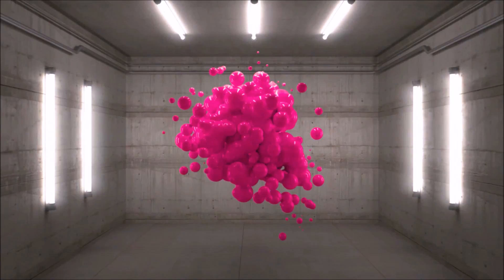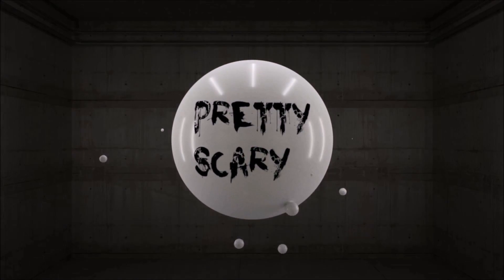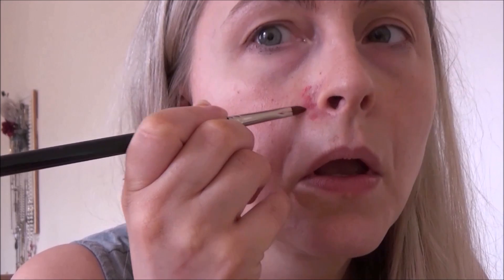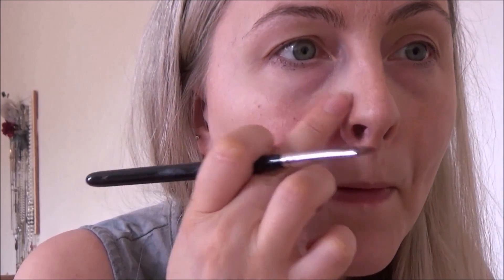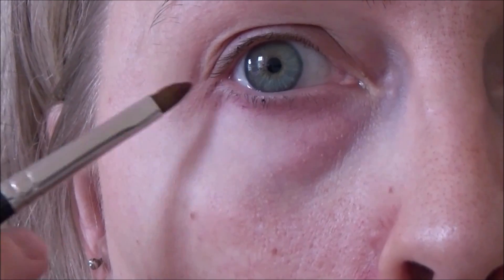First things first, let's make ourselves look a little weathered and worn down, because these ladies are really ground down by society. I'm taking some red lipstick — you can use any red pigment you have — and just patting that around my nose and around my eyes. I did actually put it around the eye that was going to be gouged, and I realized that at a later point, as you would tell by my face.